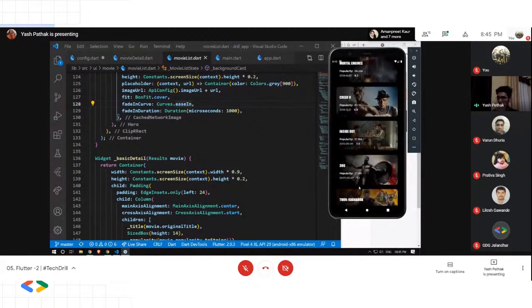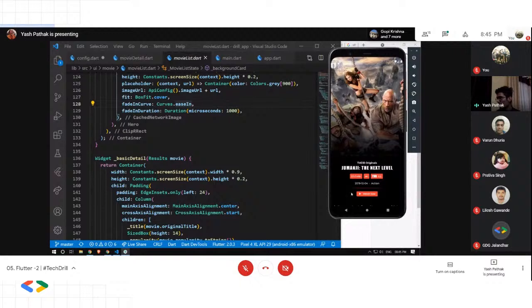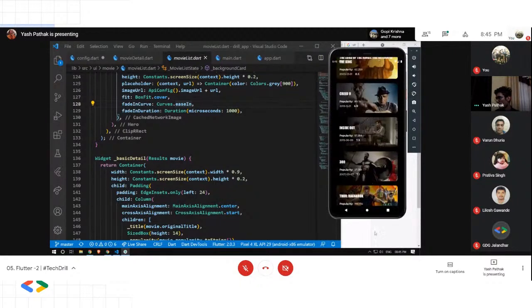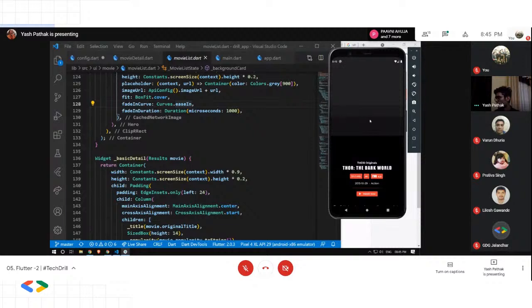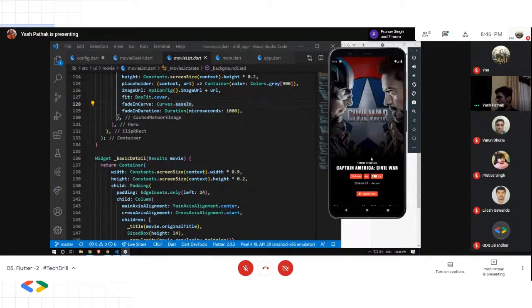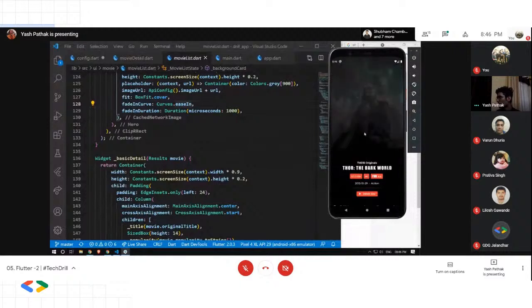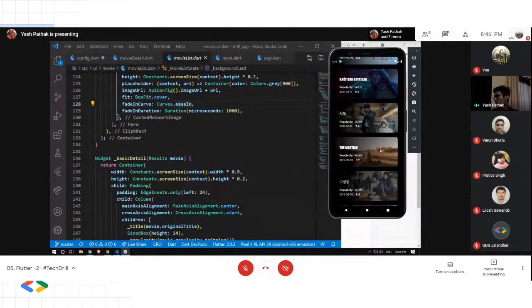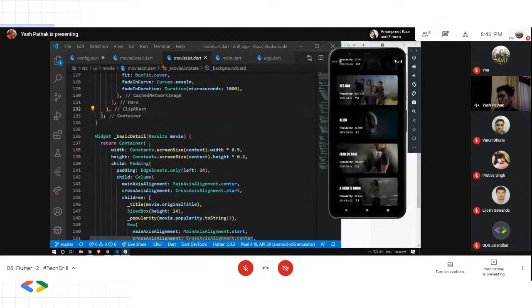Now you can see there are two images which we are fetching. Okay, let's take the case of Thor Ragnarok. In this is some different image, and when I open it up, there is some different image happening. Okay, just wait a second. Let's take a case of Sentinel. Or let's try How to Train Your Dragon. Okay, so two different images are being fetched. I think I have to reload the application. Sometimes it does happen when you call a lot of movies. Okay, anyway, but you get the idea, right?